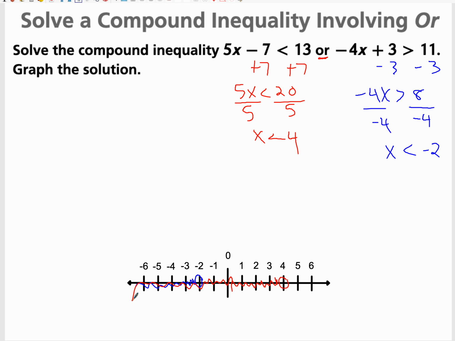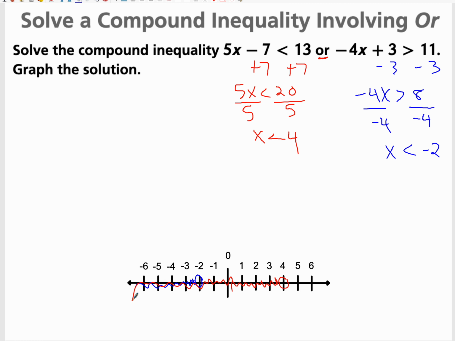How is it an or? Can't it be an and? It can't be an and because you don't have any numbers that are both smaller than 4 and smaller than negative 2. Like if the answer is 1, it's smaller than 4, but it's not smaller than negative 2. So we can't change it to an and. If it has options that are not answers to both, it cannot be an and. Okay, so there are numbers that do both, but there are some numbers that only satisfy one of these, and then of course there are numbers that don't satisfy any of them.